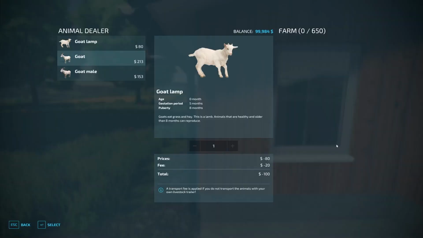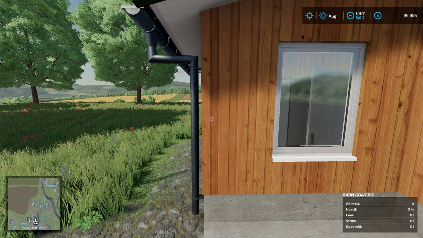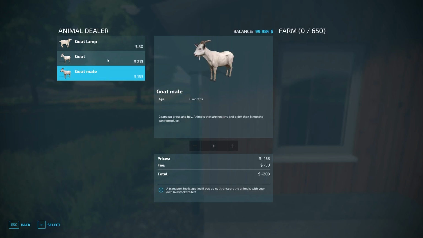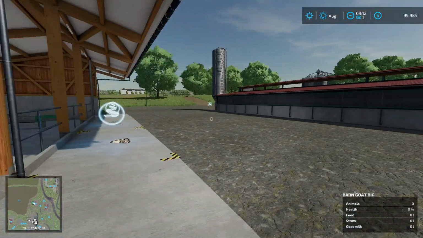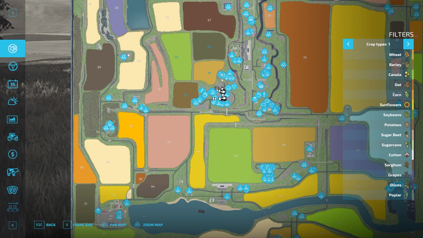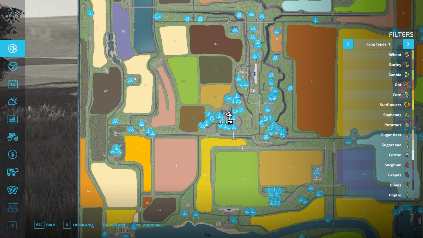And here we have, if I can get into it, there we go. Another, oh, we have goat. This is the goats. We have goats and goat lamps. I'm assuming they mean lambs, so maybe not goat lamps, but there you go. So that's all the different animals. So just kind of taking a look at that.